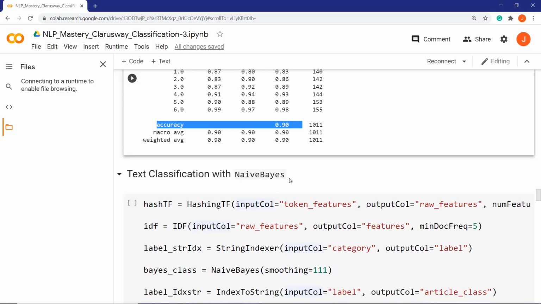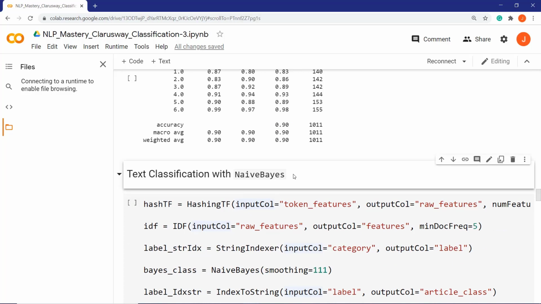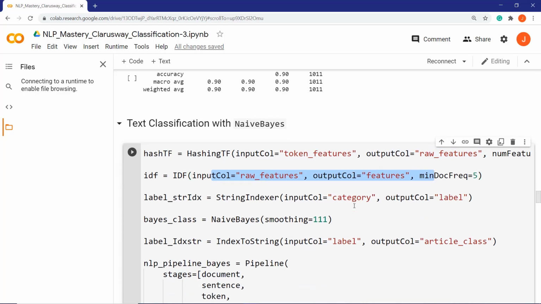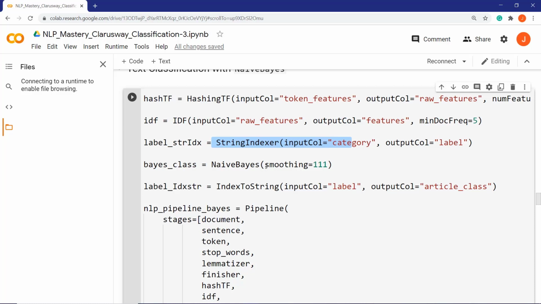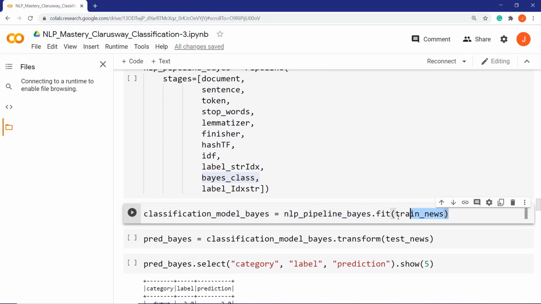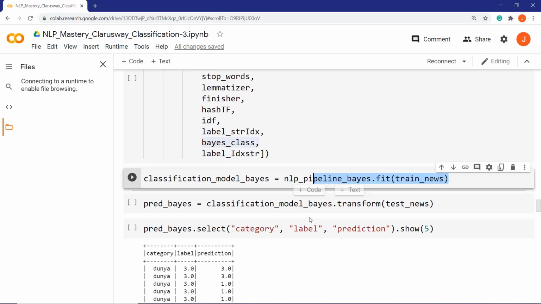Next, in the same way, I'm going to use TF-IDF again, this time for the naive Bayes model. Again, I take token features for TF and IDF. After that, it's string to numerical data, and we feed this numerical embeddings data into the naive Bayes model. After that, for displaying the results, I convert the numerical data back to string, and I set up my pipeline again. The only difference is this stage, which is the naive Bayes model instead of the logistic regression that we previously trained.